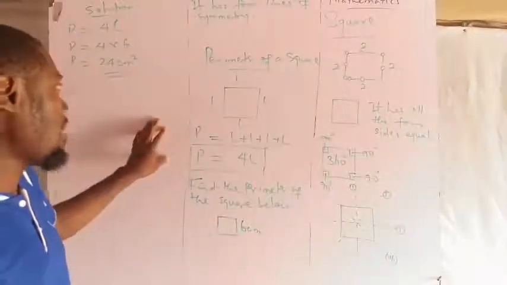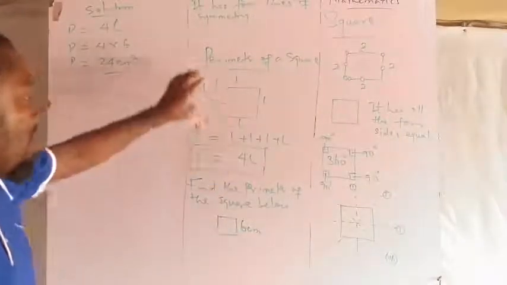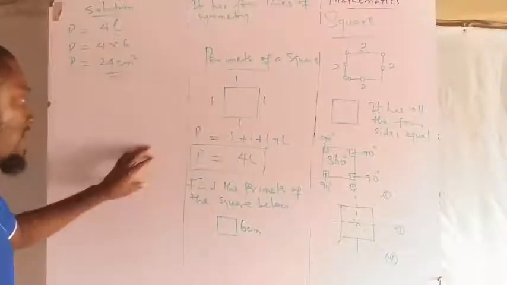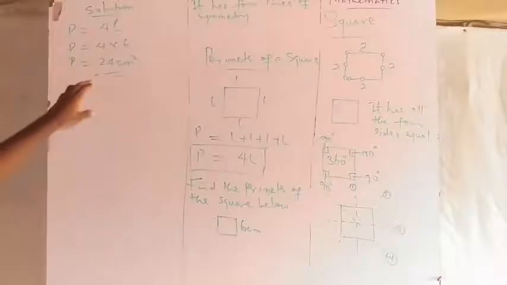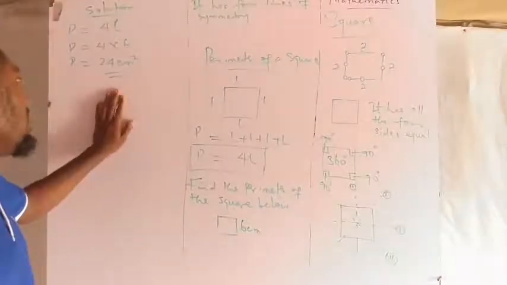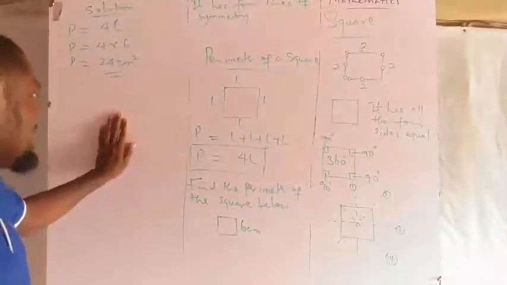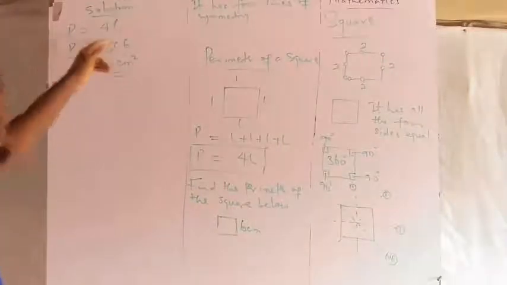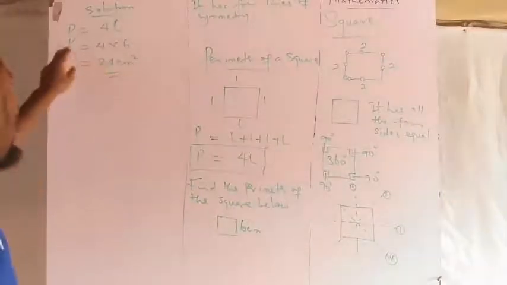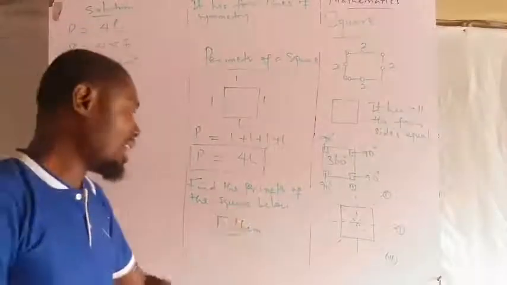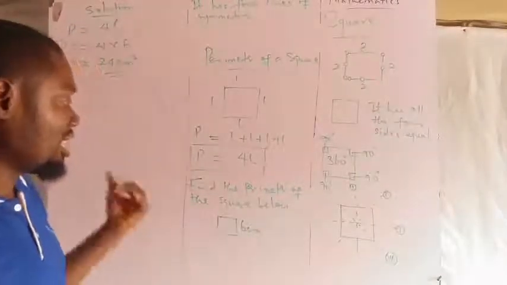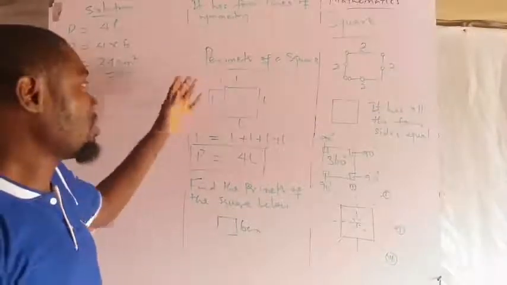And I've been able to show you how to apply the formula for the perimeter of a square, and we'll be able to solve a problem. If you have the equation the other way around, for instance, if the perimeter of a square is 24 centimeters, what is the length of the square? State your formula and replace your P by 24, then you divide both sides by 4, and you get your answer as 6 centimeters. Just the same way we did for rectangles. So it's simple to deal with.